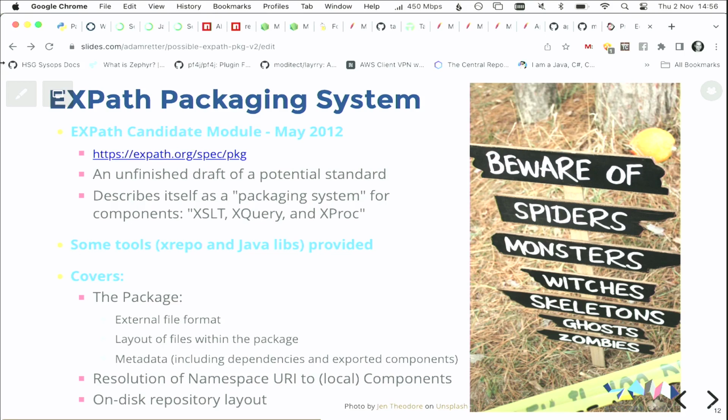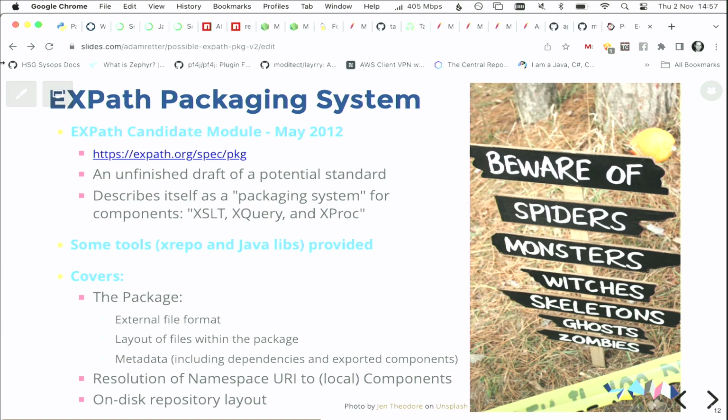EXPath is just a place, or was envisaged, I should say, as a place to collect extensions and proposals for extending any XPath-derived language, so XSLT, XQuery, XForms, and XPath itself. It's kind of fallen into disrepair, really, to be fair. But it's still useful as a name to refer to things that extend XPath, I think.